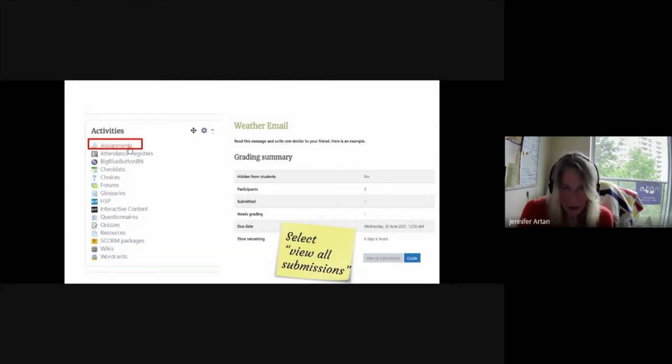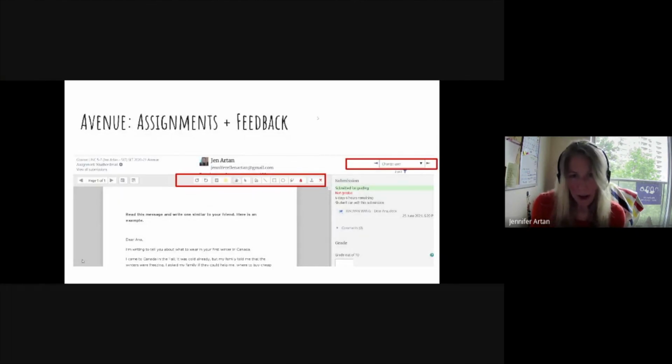Inside of avenue.ca, and again, I'm looking at the time and I'm not going to have a whole lot of time to go into many details about this. Going into your assignments, to open up the assignments, you can see who's submitted what and view all submissions. The editing features are a little bit better than what Google offers. There are different annotation features. There's little sticky notes. The grade feature is right there. You can access the students by just scrolling over to next user. And all of the information, the breadcrumbs, are at the very top of the page.